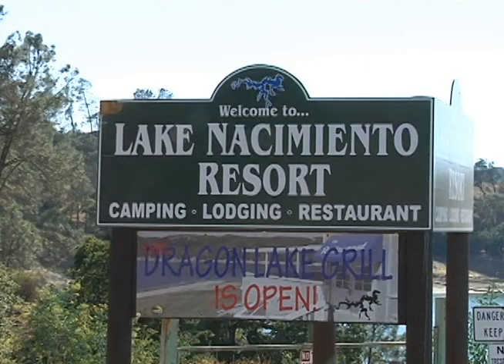We're really relying on cooperation and working closely with community groups and the public to say: this is your resource. You can see what it looks like if it gets infected — what that does to docks, to boats. We have a hydroelectric facility that helps fund the lake operation here, and that would cost millions of dollars to maintain in a clean environment. San Luis County pulls water out of Nacimiento, and that water draw could be seriously damaged or plugged completely by this kind of mussel infestation. Property owners, lake visitors — everybody has a part to play, and everybody has skin in the game to make sure it's kept clean and mussel-free.